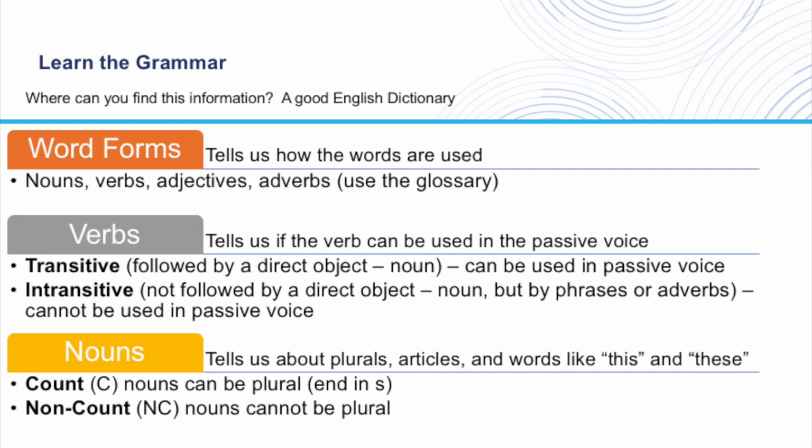For nouns, check when you read or hear them. If a noun is plural, then it is a count noun. You can count them. 3 books. If the noun does not have an S and refers to something like an idea, a feeling, or an amount that you cannot count, then it may be a non-count noun. Noticing these types of things will help you use the new words more accurately.